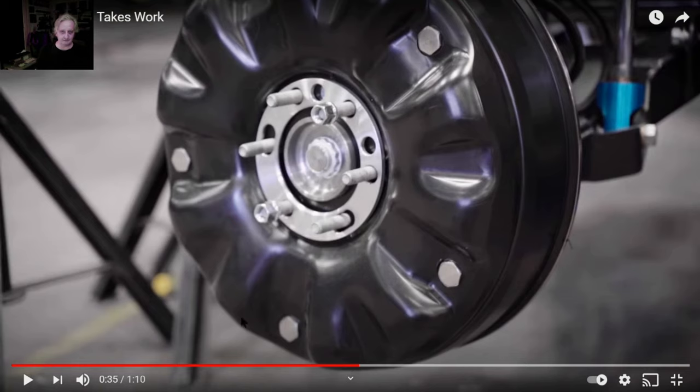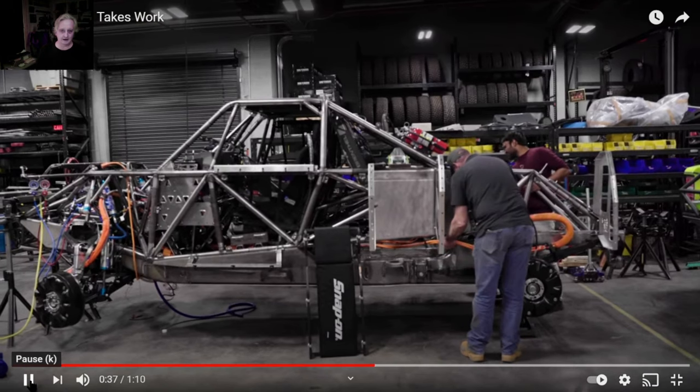This is the motor - this black part here. These are lug nuts which the wheel bolts onto. This is the rotor of the motor - this is what spins and makes the wheel go around. This is 150 horsepower, 15,000 RPMs at the wheel. The wheel bolts on here and that's the motor. They expect these motors to hold up just fine - no problem. As an analyst from Morgan Stanley said, you don't change the motor when you get a flat tire, you just change the tire like a regular tire.